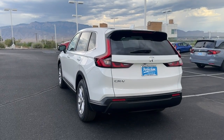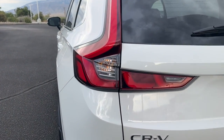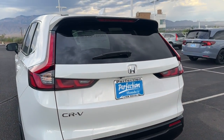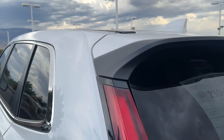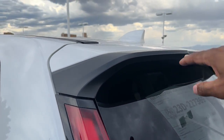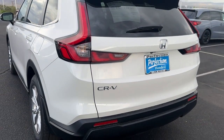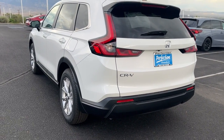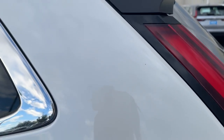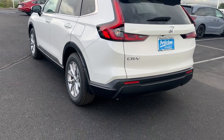Taking a look at the rear, you have the signature CR-V tail lights that climb up the rear pillar. They are LED, but the turn signals are regular bulbs. Reverse lights are LED, so it's a combination. You do have the exposed windshield wiper and a window spoiler that's half body-colored and half flat black. The antenna is a shark fin style and it's body-colored as well. The Platinum White Pearl is a very popular color — even when it's dirty you can barely tell, and in the sun the pearl really shines. It's a beautiful color.